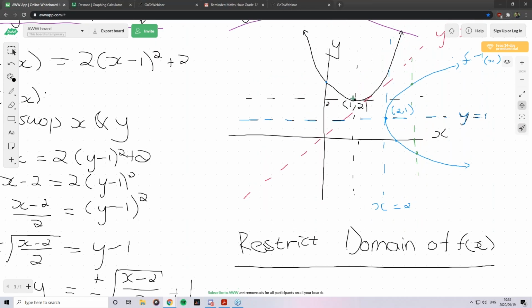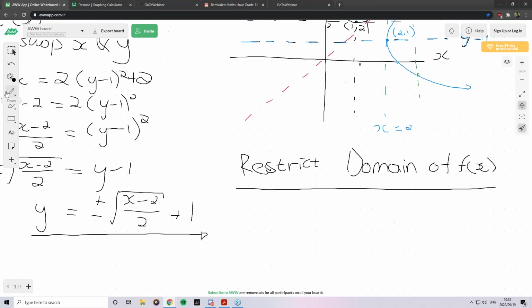So we can choose, obviously, to the right of this point. If it's to the right of this point and to the left of this point, it gives an issue, because the reason why there's two values is because this part goes up and this part goes down at the exact same rate. So what we can do is just say, when you're doing this in the test, either x is less than or equal to 1 or x is greater than or equal to 1. You don't have to do both, just pick one.